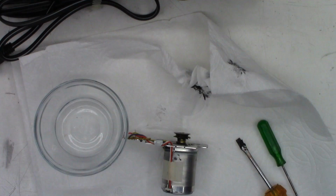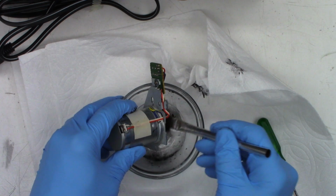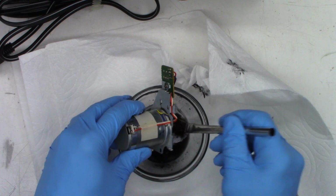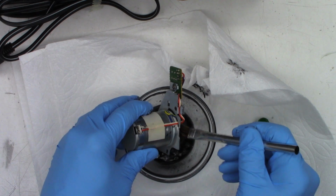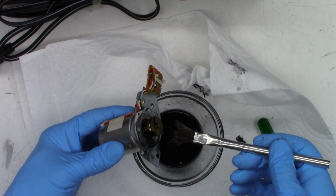It's going to be kind of hard to see, but I'm just going to go ahead and... Oh, I did it again. I'm so sorry. This will be the first layer of belt goo removal. And look how good that acetone cleans that off. Remember how black that was?